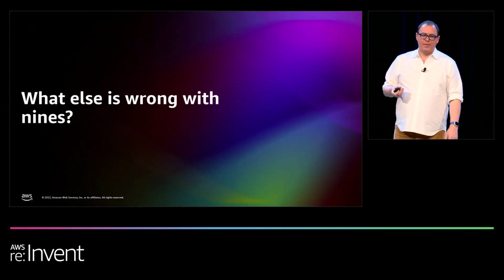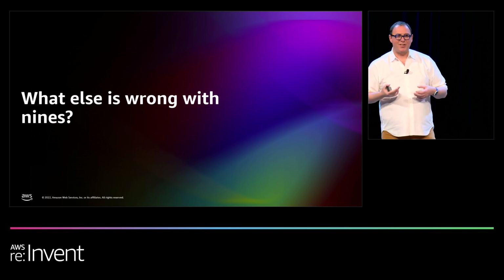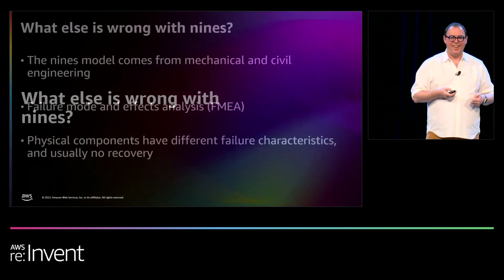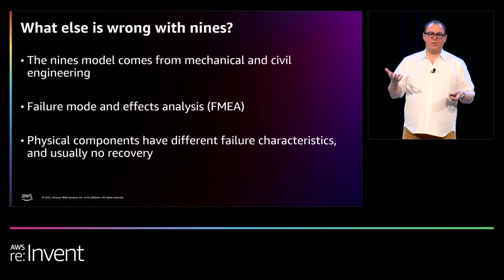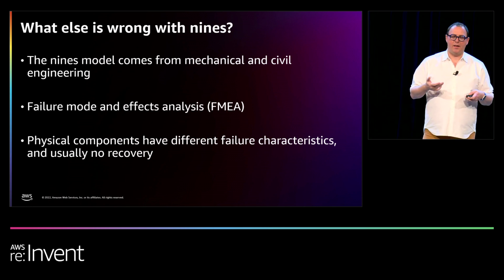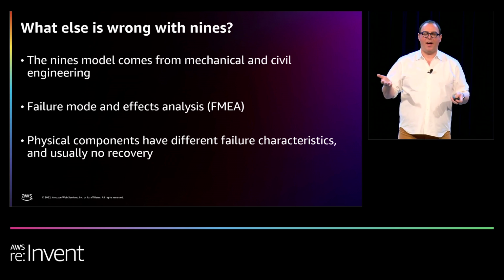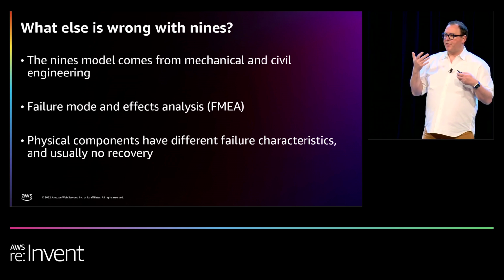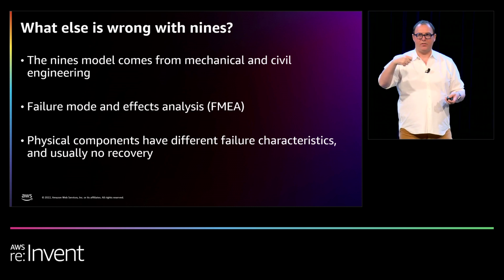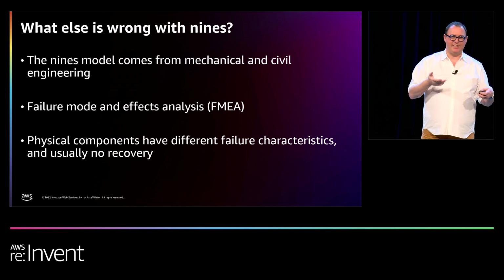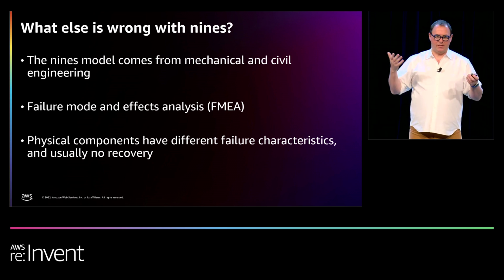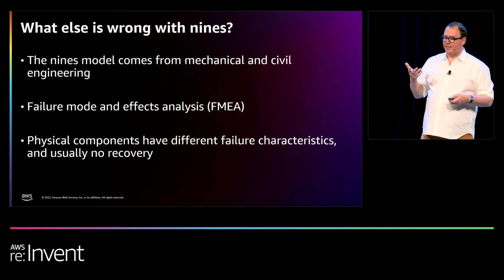That stuff works. But there's other challenges with nines. There's other reasons why I try to avoid the naive nines model when we're doing systems design. It comes from mechanical and civil engineering, and it's based around failure mode analysis that doesn't easily apply to our field. Physical components, you can test a bolt or a screw over and over again under all sorts of different conditions and see how often it fails, and that'll tell you the failure rate of that component, and now you know how many bolts you need to put in something to make sure that it's safe. But our field's a little different.